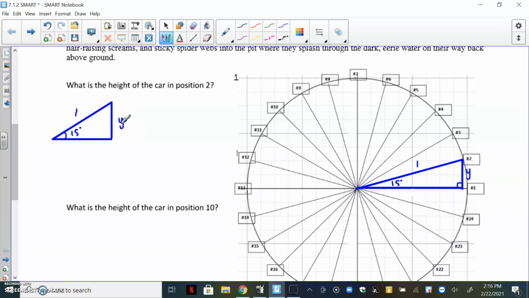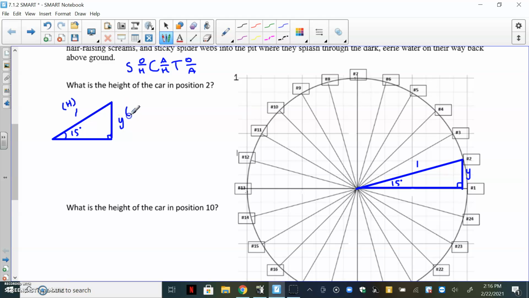And now we want to solve for y. Hopefully you remember from last week when we were doing right triangle trig, this is where our SOHCAHTOA stuff comes in. You would start the same way as we learned last week: label the sides O, A, or H. So 1 is going to be the longest side. It's the hypotenuse, so we're going to label that with an H.